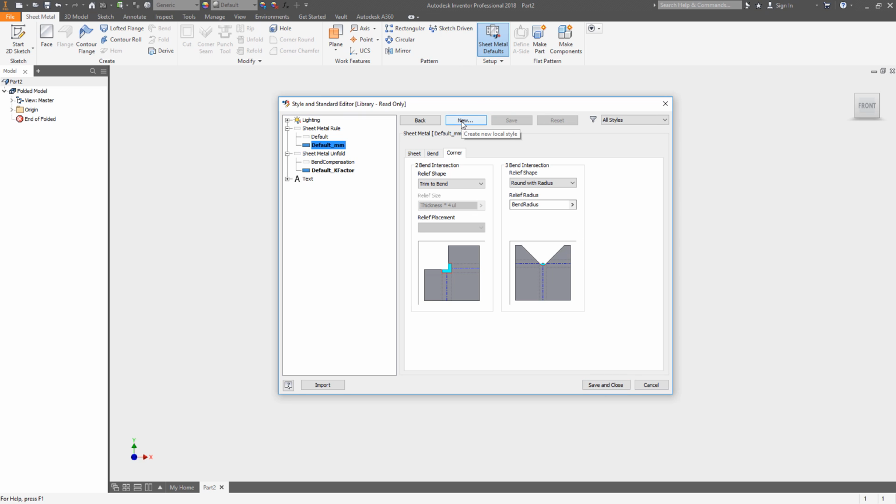If you wanted to create a brand new one for a different material thickness, keep in mind, material thickness changes a lot whenever you're creating sheet metal. If you're going from 1 millimeter to 3 to 5 to 10, whatever it is, not that you'd have really 10 millimeter thick sheet metal, that's kind of thick, but you get the idea. You want to make sure that you create the styles that are going to follow the sheet metal that you're doing. And sorry for being 8 minutes in and we're just staring at dialog boxes.